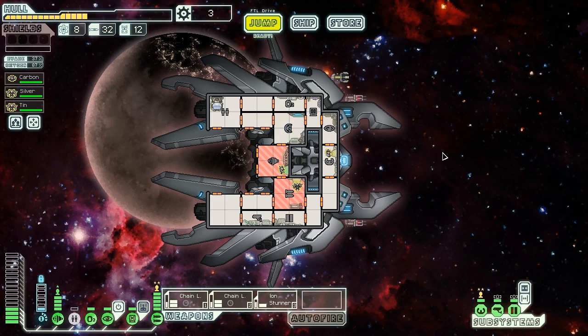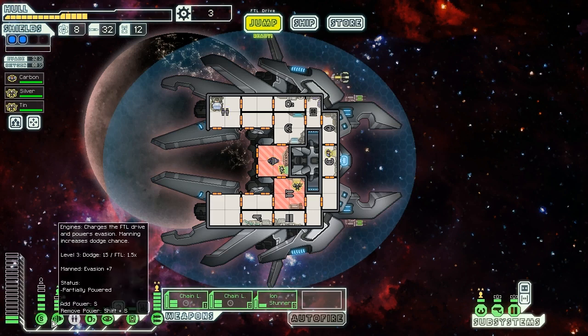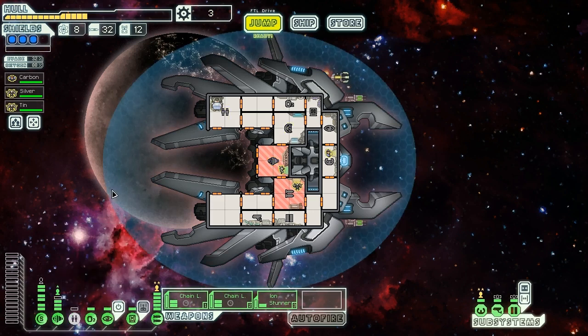Alright. Well, I'll be back in a quick second, and then we'll be able to keep going here. Hang on just one moment. Alright, sorry about that. Let's put power back into our shields. There we go. And we should be able to keep going.